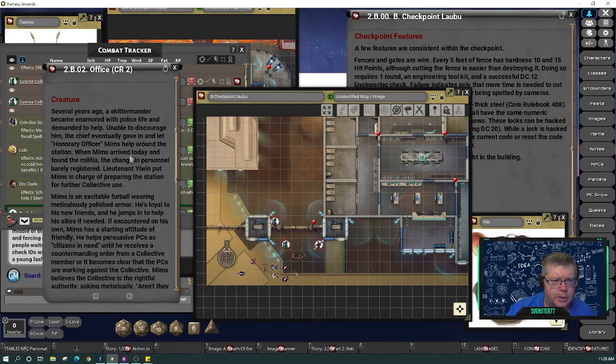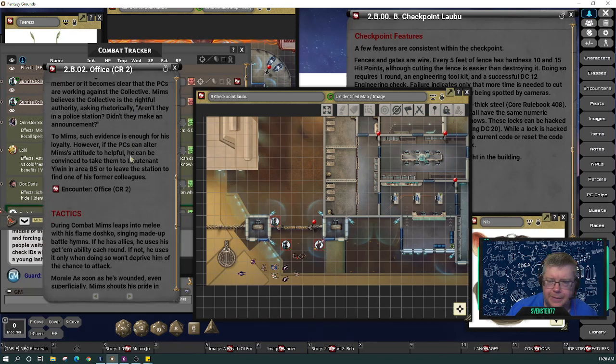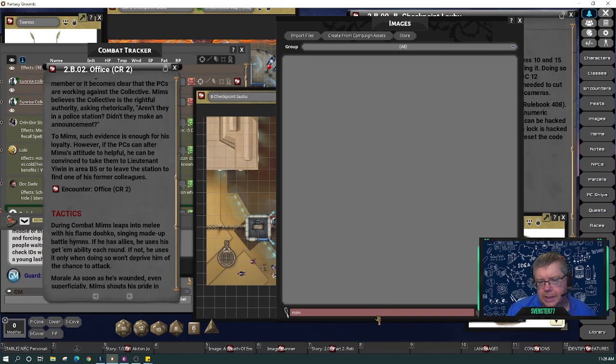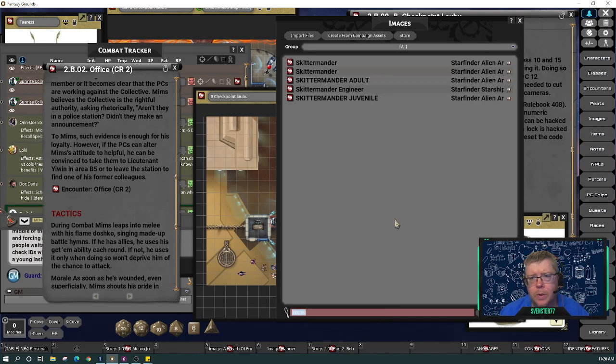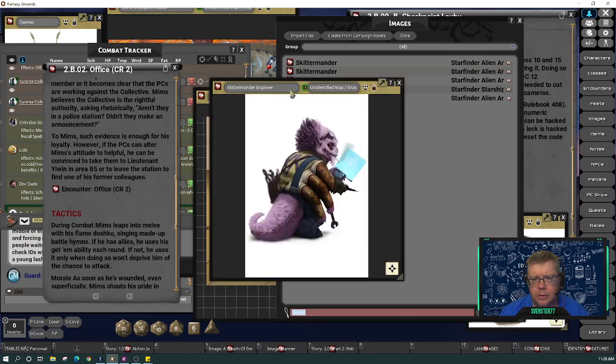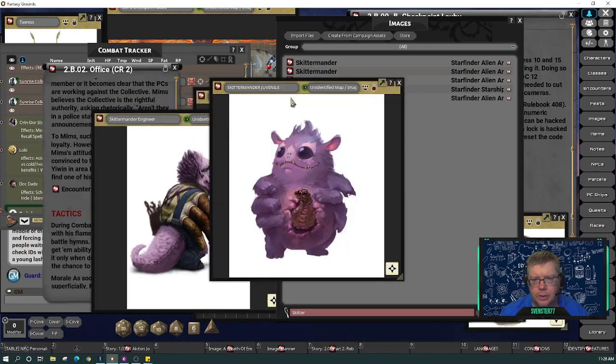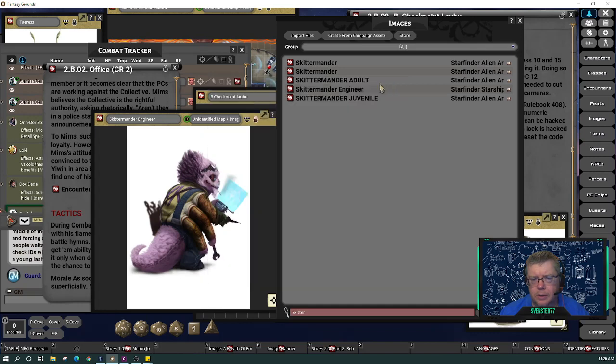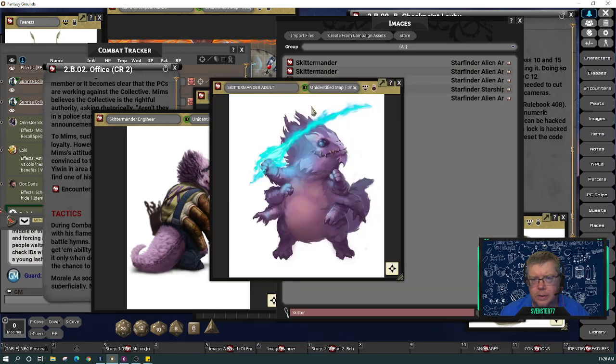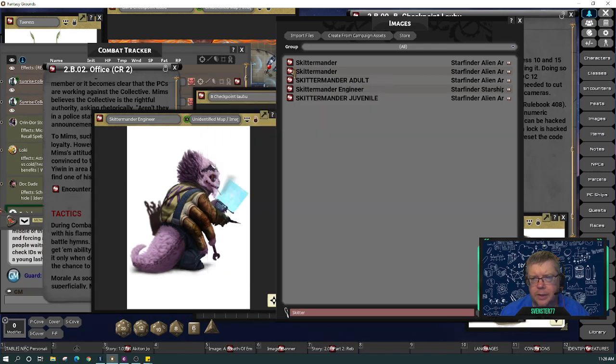Skimming through here. So Skidamander was here. So I'm definitely going to have a picture of a Skidamander because everybody loves Skidamanders. They don't have a picture of Mims. So I have all these things. Let's see. We have an engineer. Don't think that's really going to work for what we're looking for here. He's a Solarian. I think these three are the same picture. Yeah, they are. All right, so let's do a quick check. Don't want to take a lot of time.